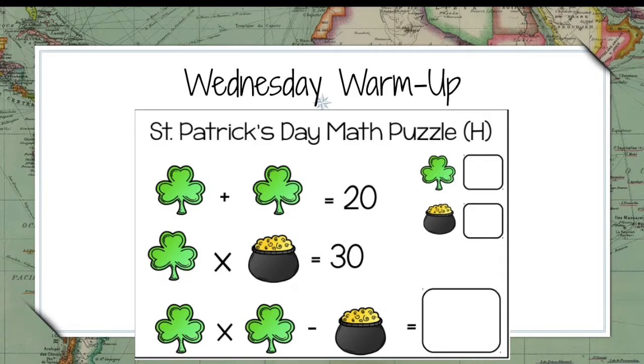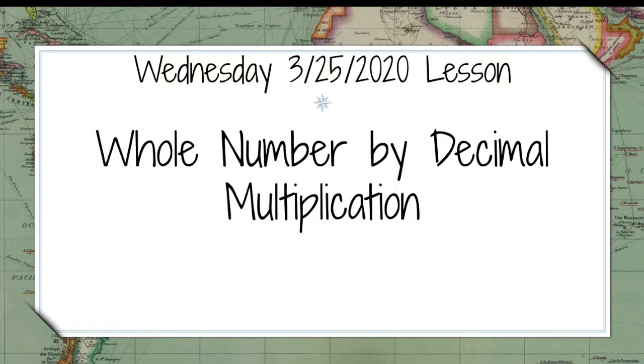Down at the bottom, we would have 10 times 10 minus 3. Well, I know that 10 times 10 is 100. 100 minus 3 would be 97. Looking at today's live lesson, it'll be on whole number by decimal number multiplication.